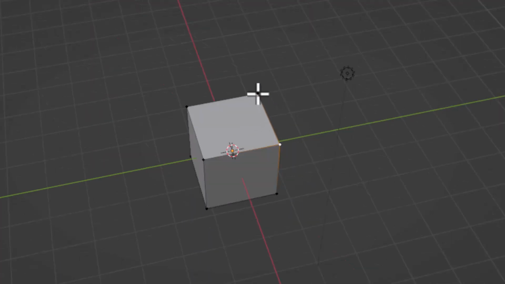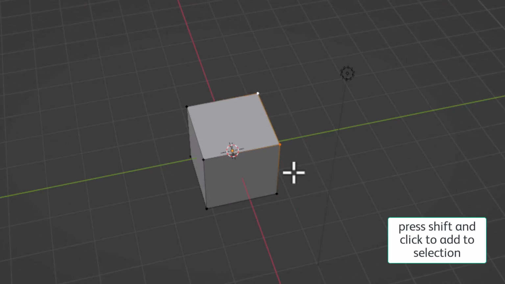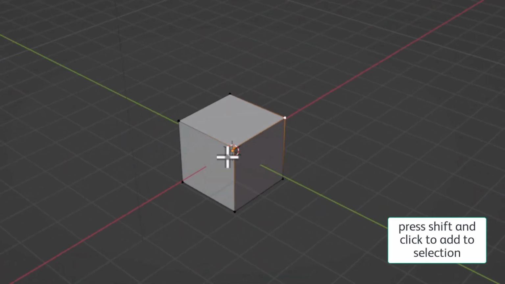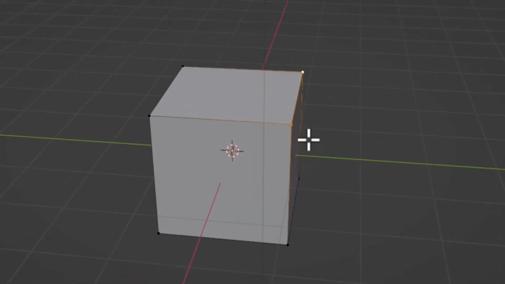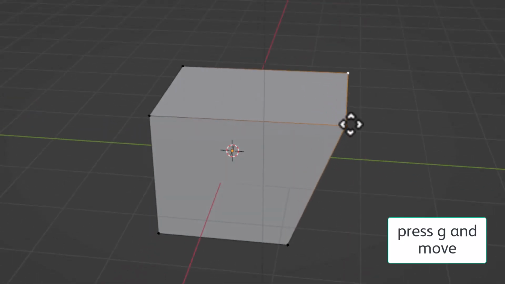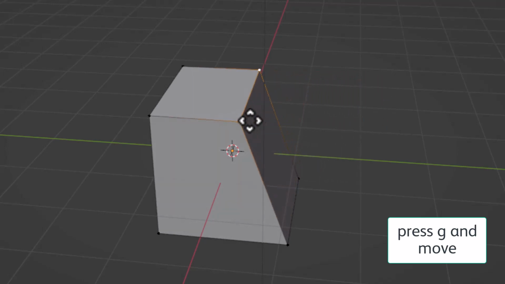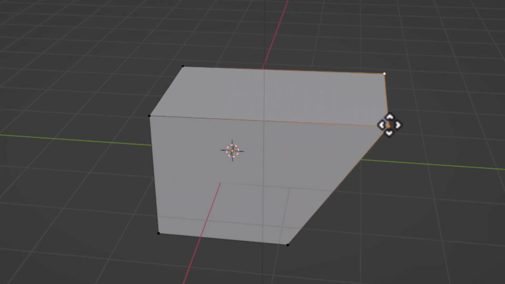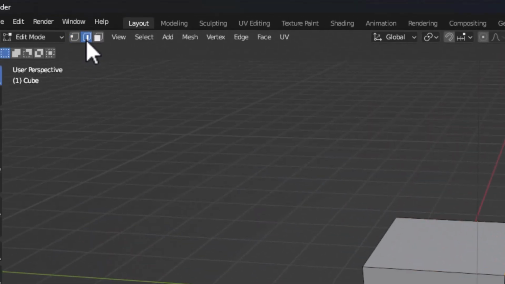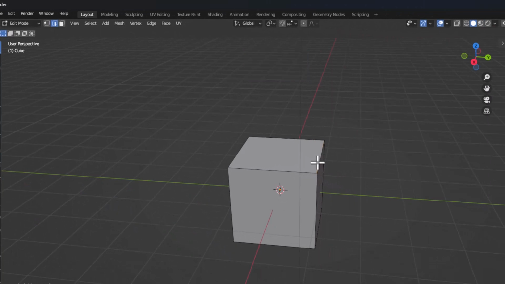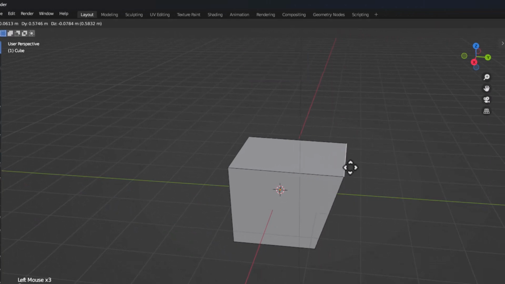If I press Shift and select 2 vertices now, when 2 adjacent vertices are selected, the effective selection is actually an edge. Now, if I press G and move it, you can see both these move. This is nothing but, I will right click and cancel it. If I come to edge selection mode and select this edge and move it, this is the same effect.